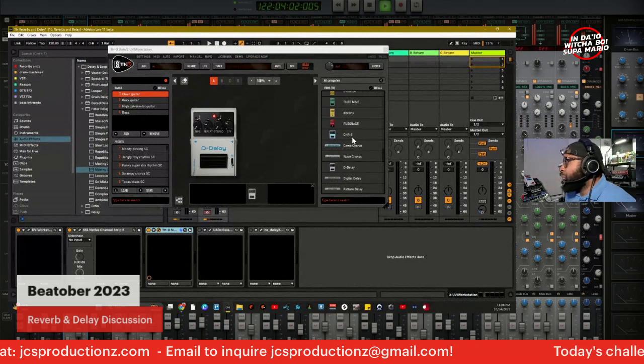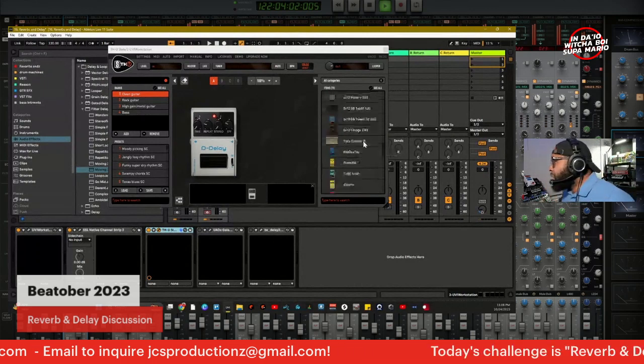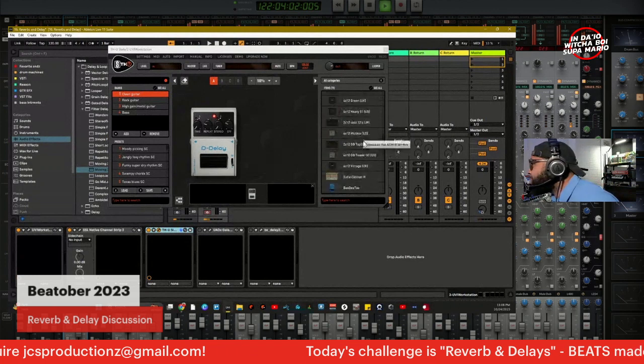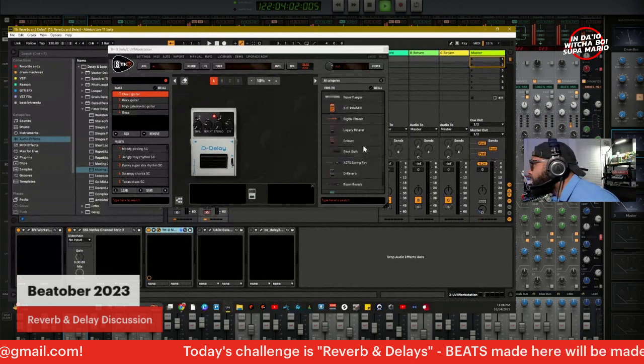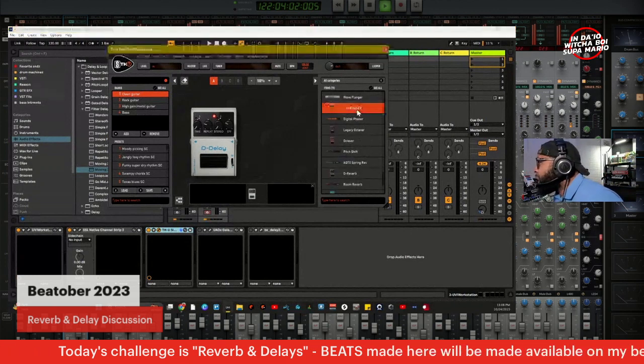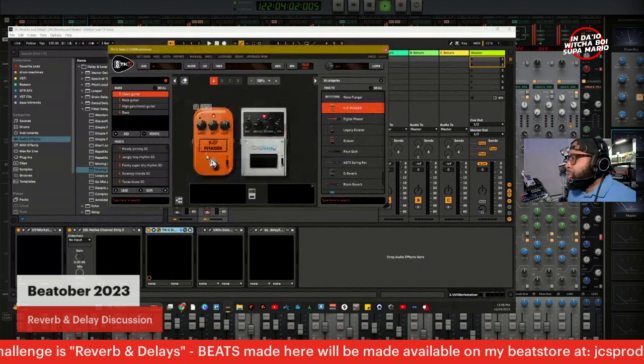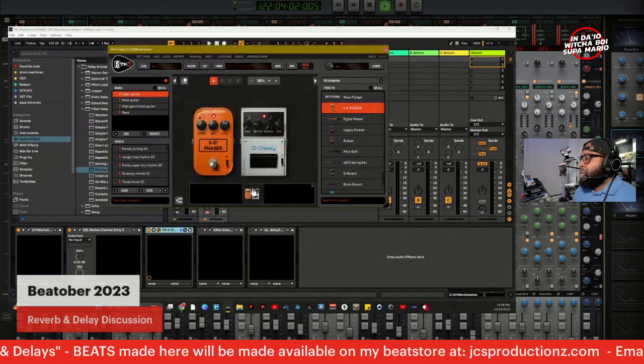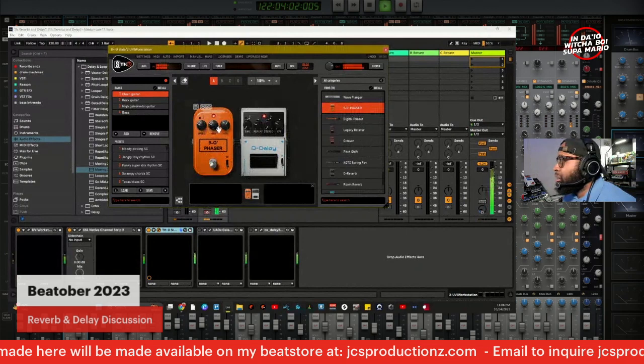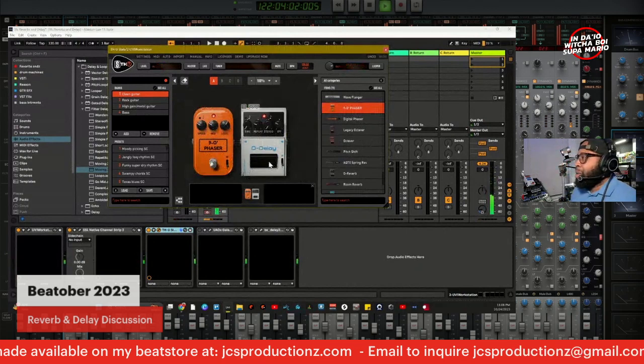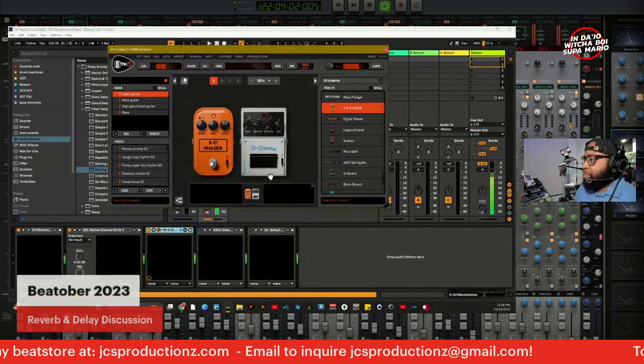Okay, so what we're going to do now is let's look for a phaser effect here, another pedal. All right, so we've got a little phaser type of effect here. I'm going to turn the delay off, right?